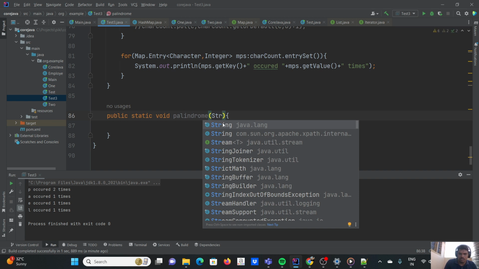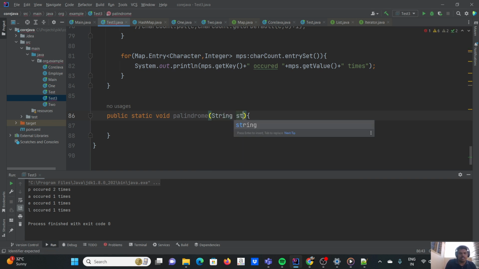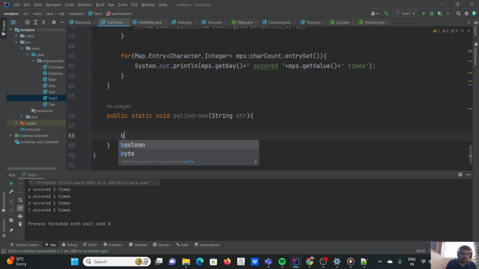Let's take a string, str. Or here we can simply do, let's take some boolean flag. Let's take true.